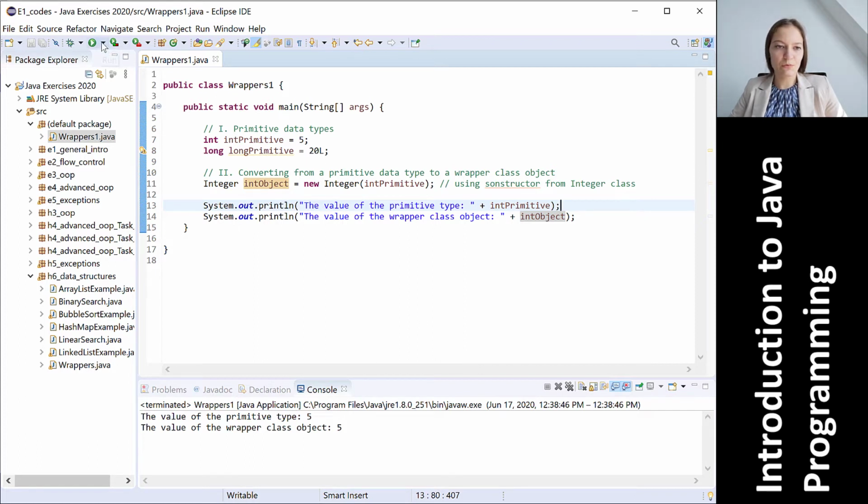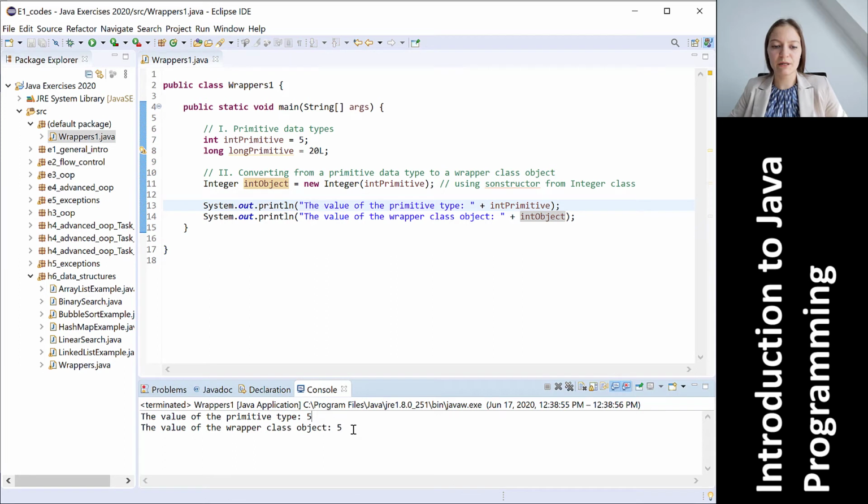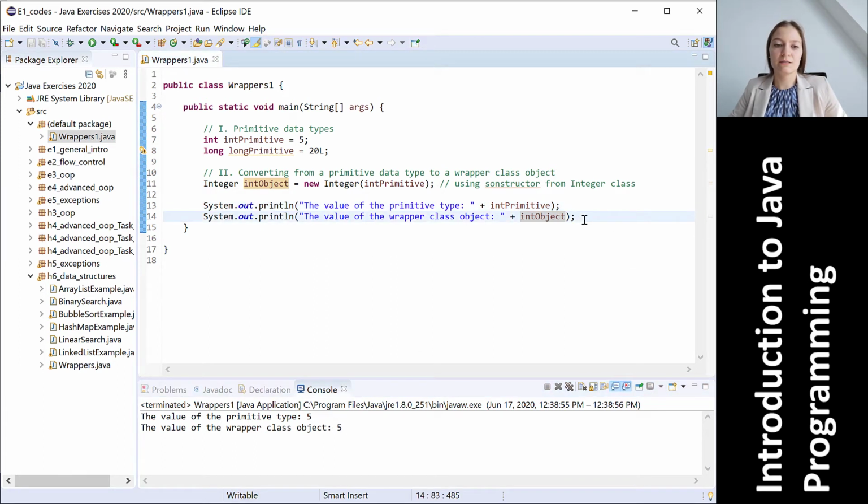You could also press run. We see that the value of the primitive type is 5 and the wrapper class object is also 5. They have the same values inside.